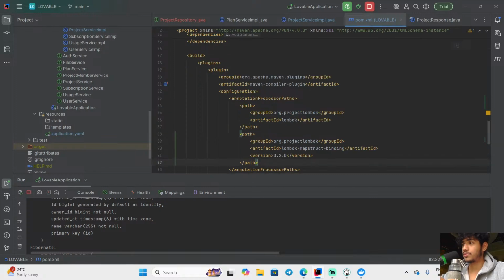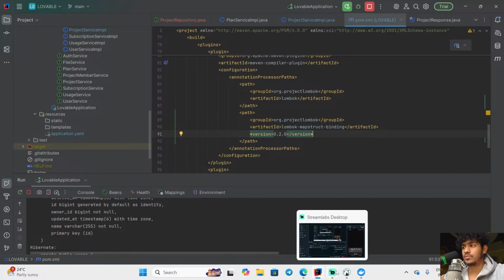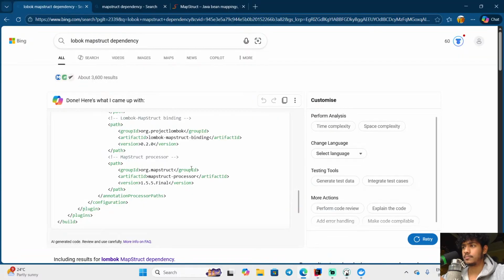Inside this annotation process, just add this mapstruct binding too, right? So we just added the mapstruct binding, and after this mapstruct binding, I can tell that I have to add my path processor or not, right?